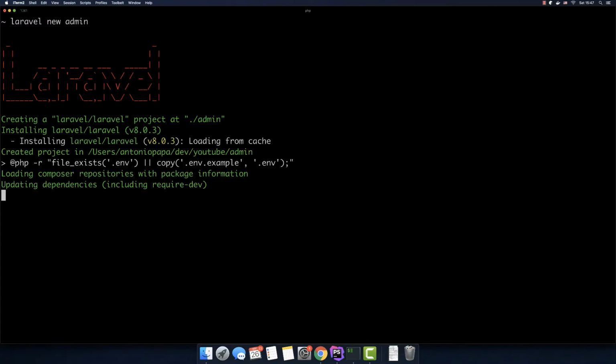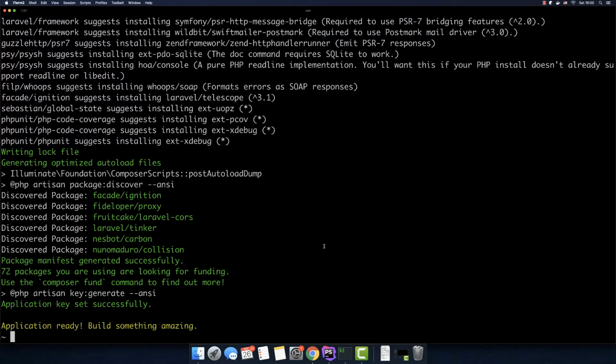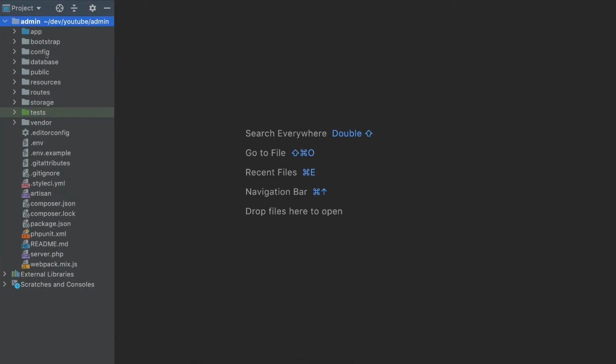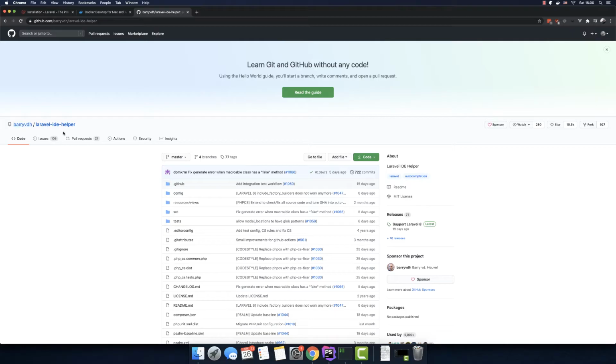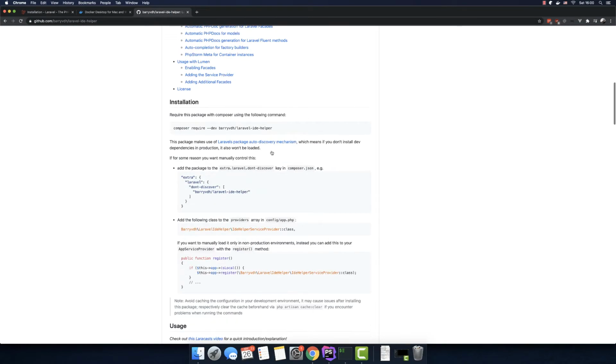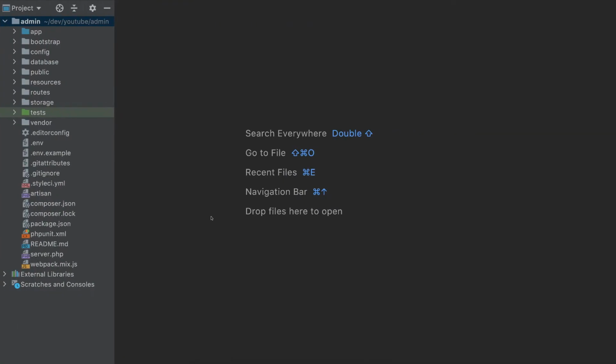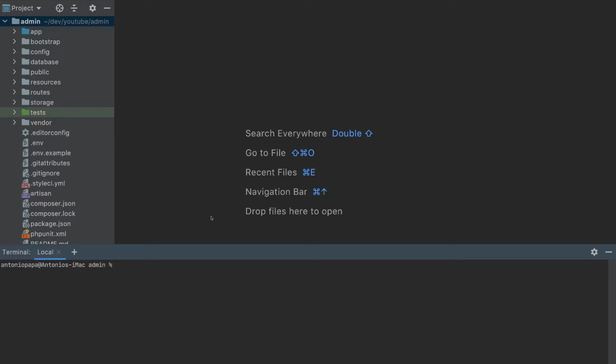Let's wait till it's completed. Now it's completed, and let's open the folder with our IDE. So I already opened it. Before making any changes, I will install this package, Laravel IDE helper, because it's really helpful while we are developing, since it will add more helpers to our IntelliSense.